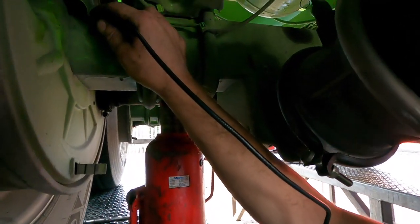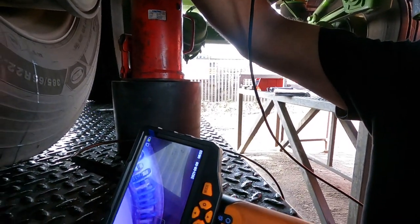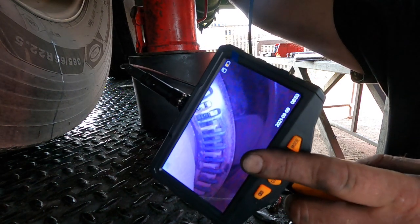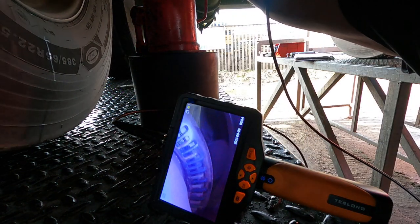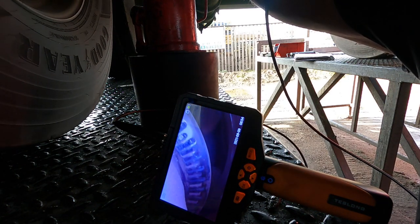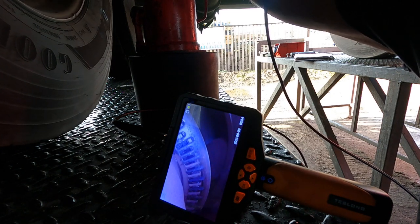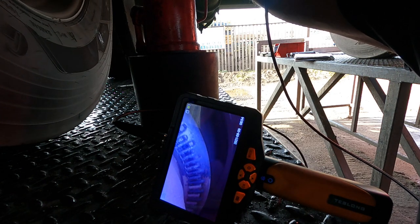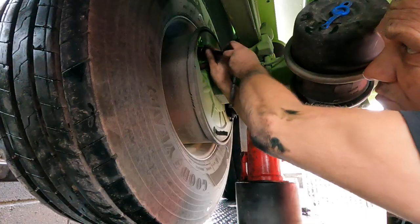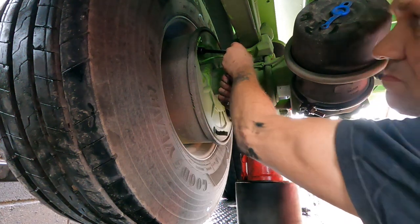Here's another good use - this time I've had to move the backing plate out of the way for the brake drums to have a look at the exciter ring. You can see that very clearly here. I'm looking to see if there are any damaged teeth on it because we do have a speed dropout on this one. Moving slowly, you can see very clearly whether any of the teeth have been damaged. That's another good application - if it's got a hole in it you can get the probe in. That was the only time I really had to remove anything to get access, just removing the backing plate.